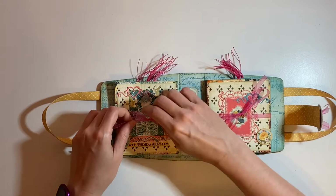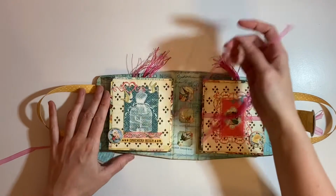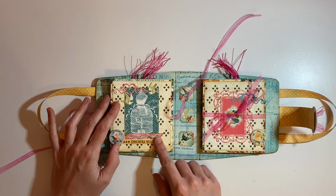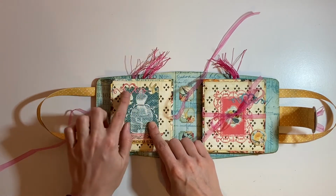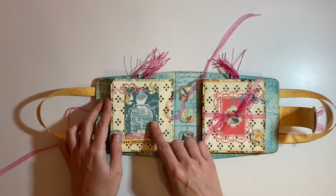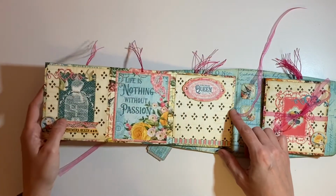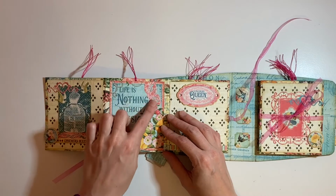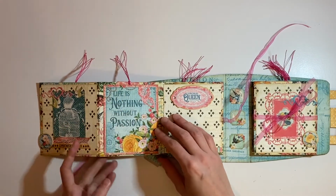So starting with this side, what I did was I cut a banner here instead of one of the die cut pieces. I used one of the cut aparts from the collection, and this is one of the pieces that I made with one of my dies. Flipping out this direction, and the next one, this one is pretty similar. Instead of the die cut butterfly, I just used my dies and made a butterfly.